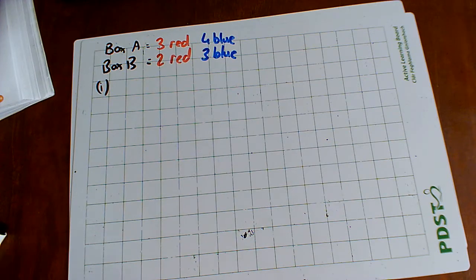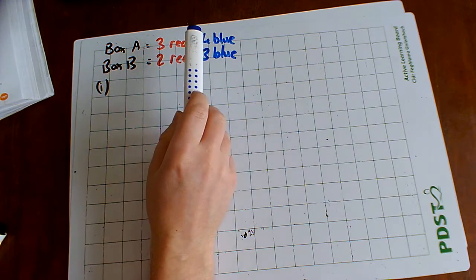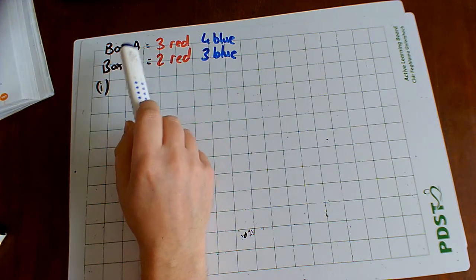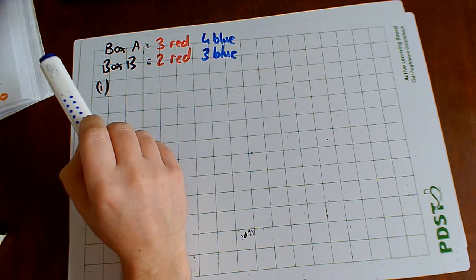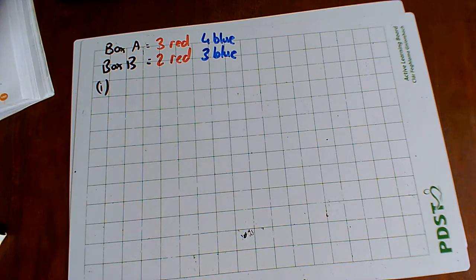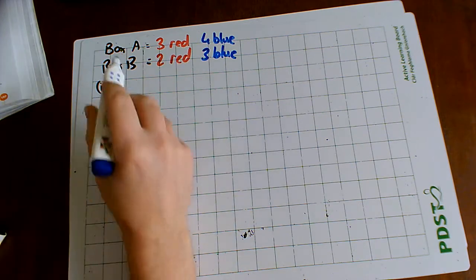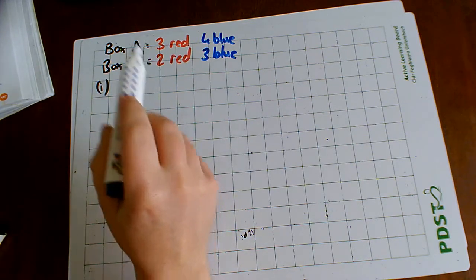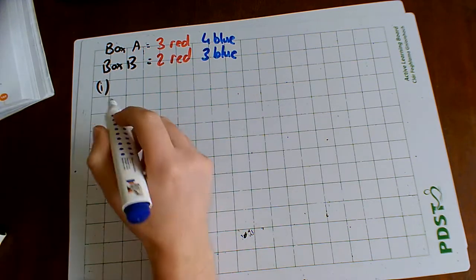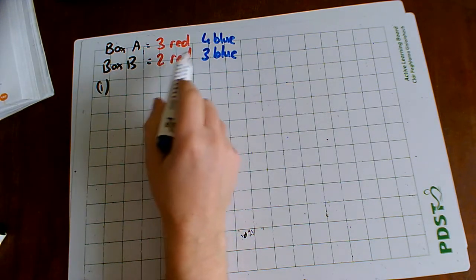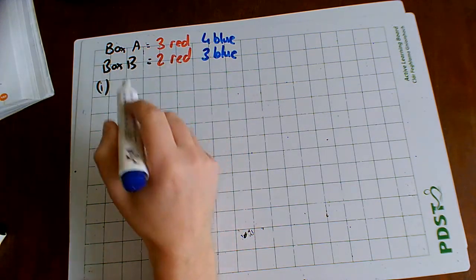So first thing, this is the example on page 196, the first example. It says box A contains 3 red, 4 blue. Box B contains 2 red and 3 blue. 1 bead is taken at random from each box. So there's 2 things that are occurring here. 1 from box A, 1 from box B. They are not dependent on each other. No matter what I pick from box A, box B will have the same probability. There's nothing being affected in box B from the selection in box A.